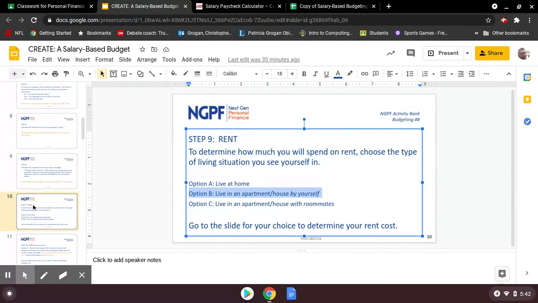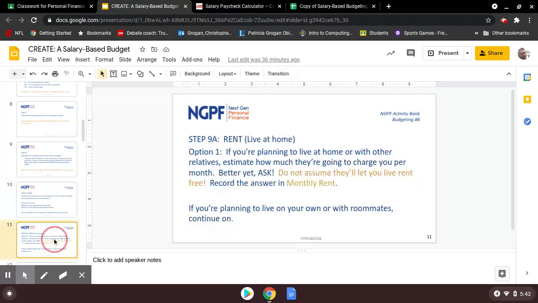I understand that many of you will be in a different situation. I would assume that most of you will either want to live with roommates or may choose to live at home. Some of you would want to live in a house or an apartment by yourself. Whatever option you choose, the next few slides you have to read carefully.